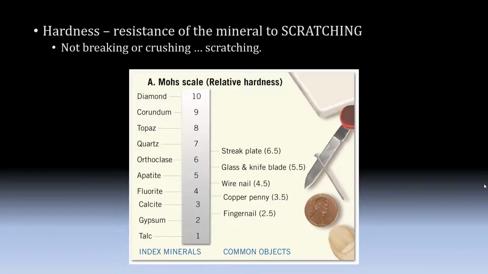Another property that's very useful is hardness. Now hardness is a very misunderstood property, and excuse me while I take a sip of coffee. Oh good, okay, so hardness is a very misunderstood property. It is the resistance of a mineral to scratching. I said it like that because that is a very specific thing. Scratching, not breaking, not crushing, but scratching.